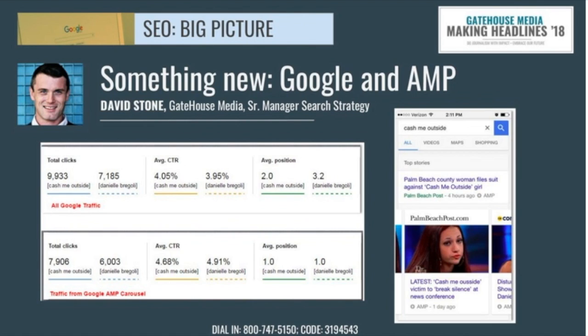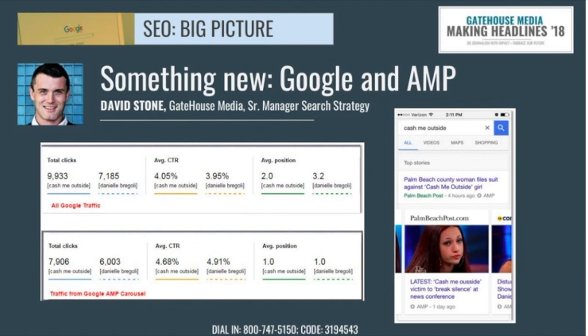I think she's actually turned most recently hip-hop artist, I believe, and she has a new name, which fails me. But what you're looking at the top is total clicks to those from Google, meaning just all of Google traffic, as well as the average position in Google. But if you look below, you can see that the majority of the traffic to those two keywords to Palm Beach Post came from Google AMP. The click-through rate, meaning the rate at which people clicked on it from Google, as well as the average position. They averaged in position 1 for those terms, and that was driven by Google AMP.